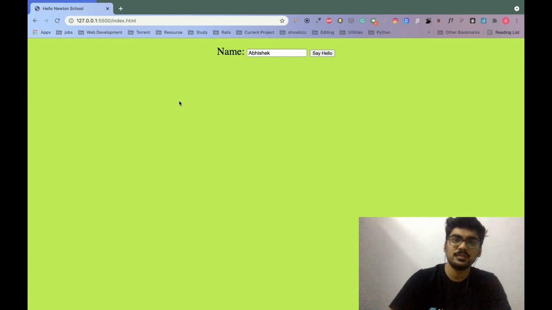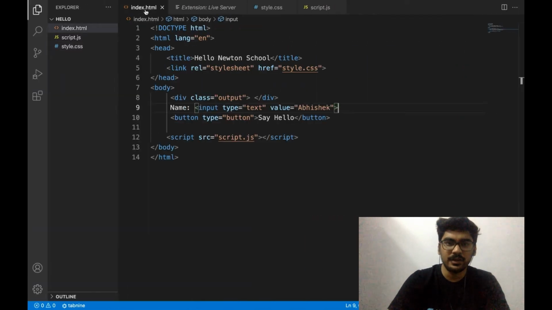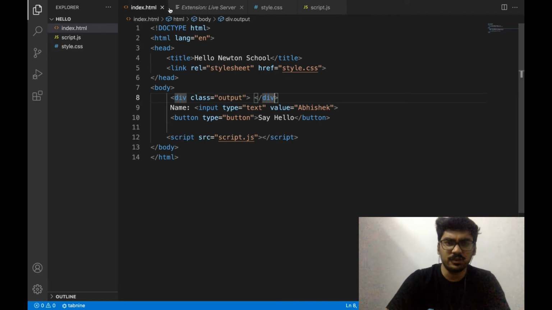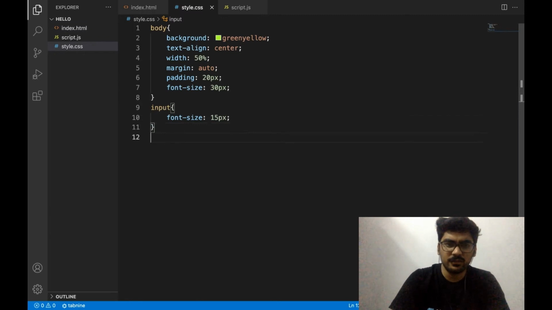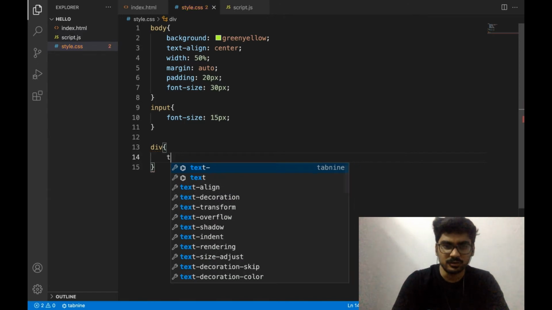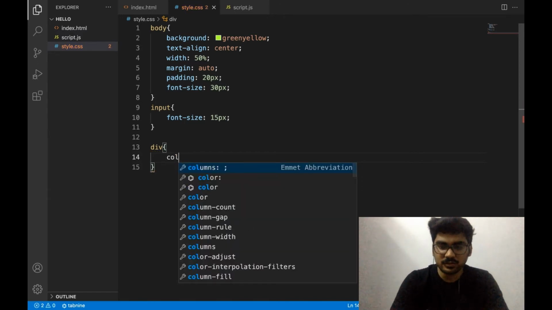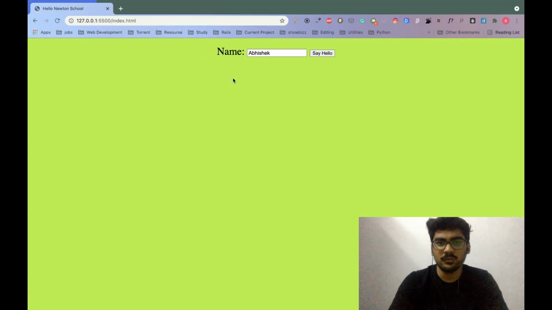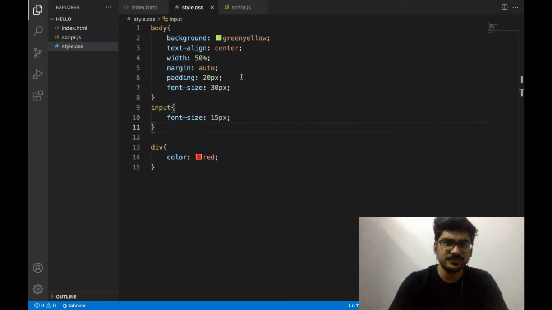Yeah, decently well. Now remember, we also have made a div, right? So at a later stage we'll be writing some text in the div. I'll just explain it to you guys at that point. So in the div, whatever text we'll write later, let's make the text color, sorry, there is nothing called text color, just color. Color will be by default text color. So let's make it red. So when we write something in the div, it will be red.